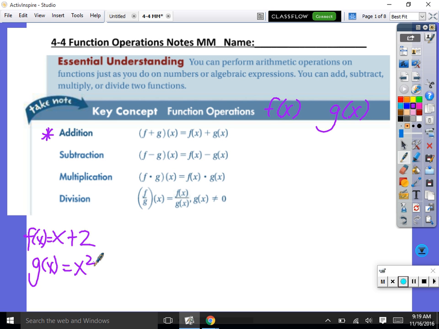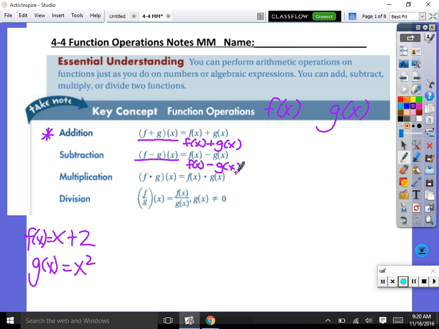Okay, so you're going to take two different functions, and this says f plus g of x. So we're literally just going to rewrite that. F plus g of x is literally just the same thing as f of x plus g of x. So then you would say, okay, it's addition, so you just add up those functions. Does that make sense? Just different notation. So this says f minus g of x. Anytime I see it written like this, I rewrite it like this. So that's the same thing as f of x minus g of x. So you'll literally just take f of x and subtract g of x, just like if I already had it written out in subtraction for you.